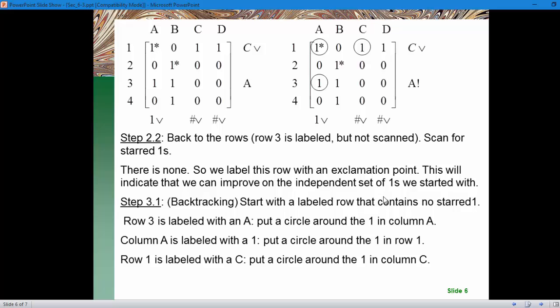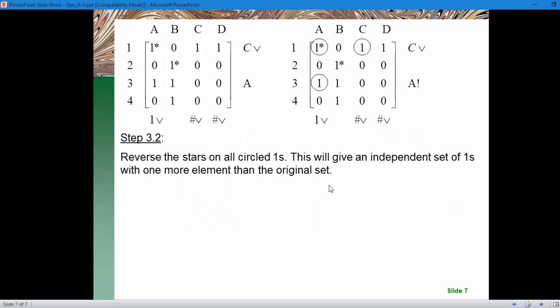Now we're going to reverse the stars. In these 3 circles, if you have a star, you delete the star. If you have no star, you put a star. And that's going to create a new independent set of ones, a new matching. See, we flip. See, no star, no star, with star. Now we flip.